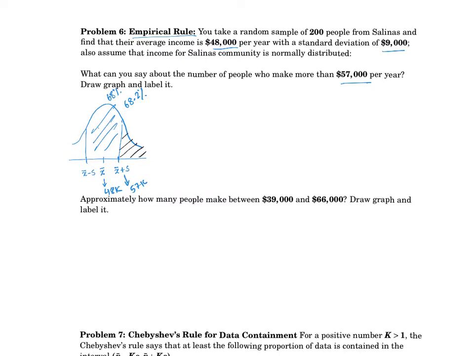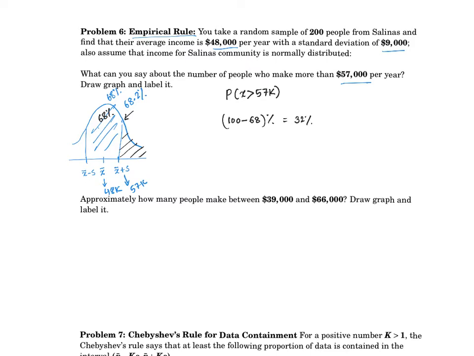As you know by now, this is basically the probability that x is greater than 57K, or 57,000. Now, this is 68%, right? So outside must be 100 minus 68, because all the area under the curve is 100%. So all the area under this normal distribution should add up to 100%. And so it's going to be 100 minus 68 percent, which is equal to 32%, right?